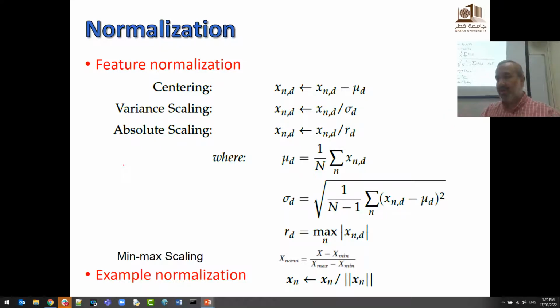Here we will talk about normalization. What do you mean by normalization? Have you heard about this word before? Normalization is to convert any real value into a value between 0 and 1. That's an example, but that's not always the case. The idea is to change the values so that they can be compared, maybe they have the same scale, same range. So normalization means changing the values to new values, and in the new values, different values will be comparable, similar to some extent.